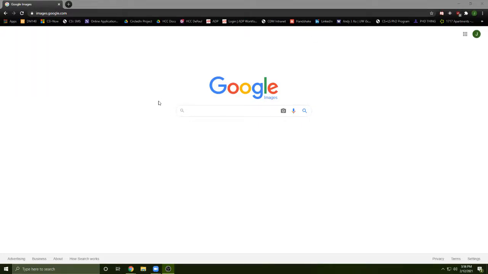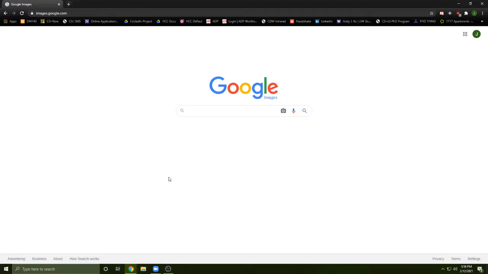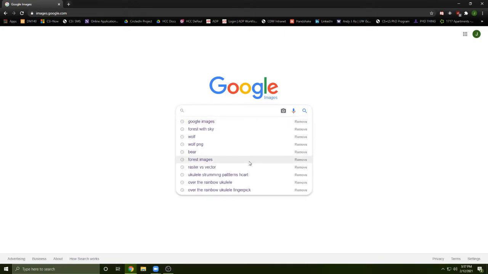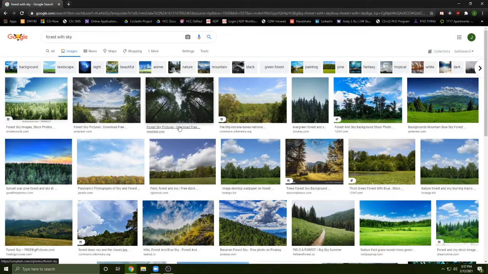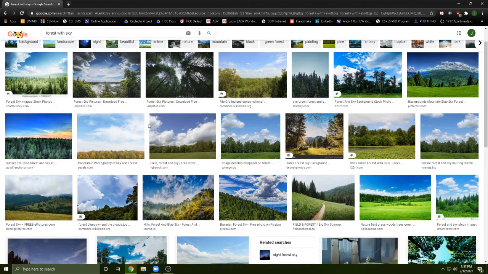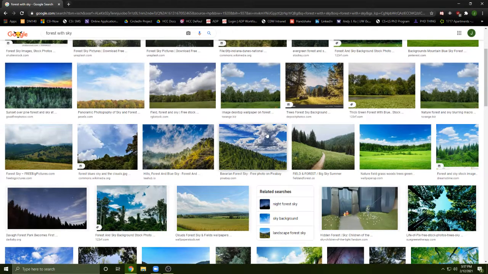Okay, so for your question regarding removing a background, there's a few ways you can go about it, but first, it's usually easy to work on large scale images with bigger backgrounds. So I'm just going to look up my forest with sky images. Earlier in class, we used this one that was here, but we could try using one that has maybe a more even background, just because it's easier to work with.